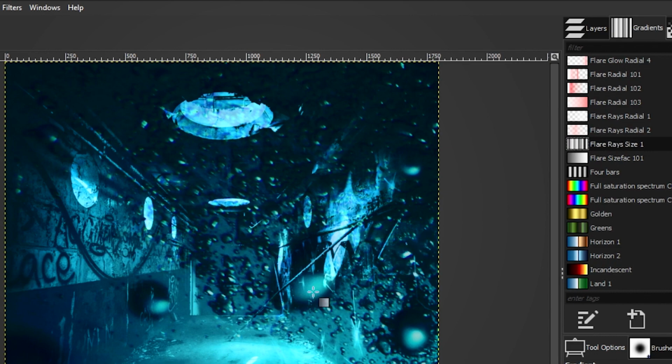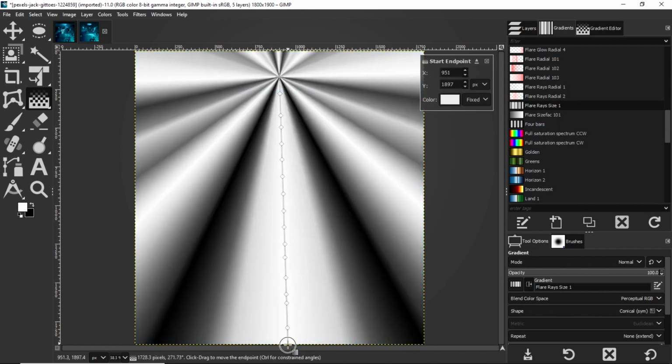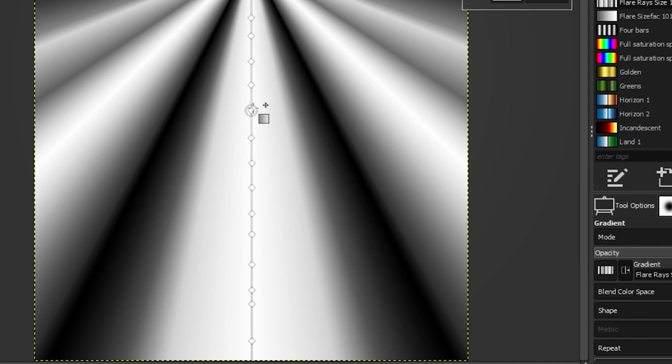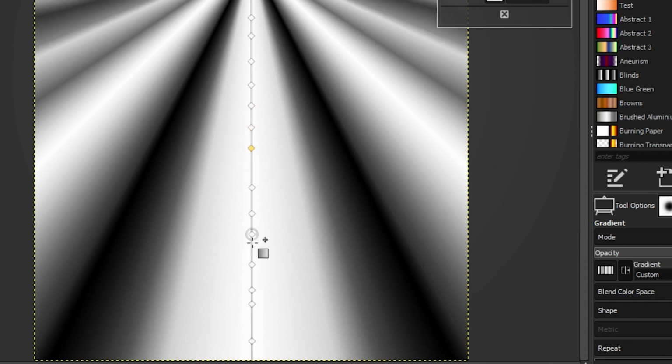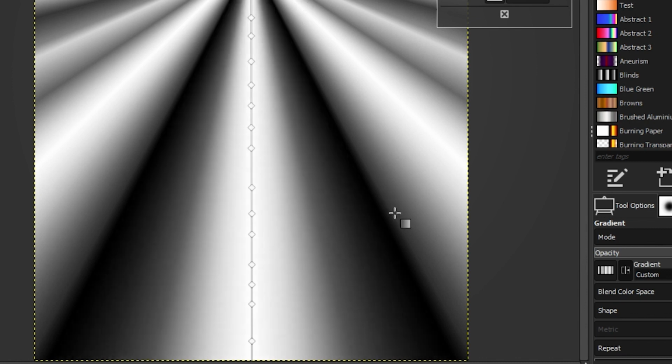So I'm going to use that one. I'm going to click right up here towards the center of this hole, and I'm going to click and drag down like so. Now we do have some anchors here, and these are for each of the different rays and the width of those rays. So we can click on these and adjust these to make those rays a different size, a different width, etc. So you can adjust these to your own liking. I'm going to adjust this one up here to make it a little bit smaller, so something like that.